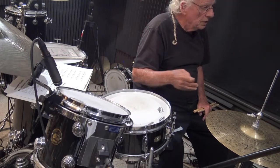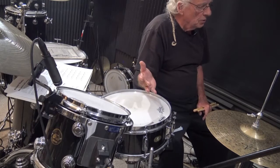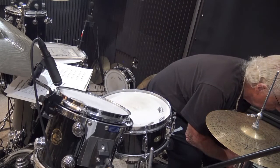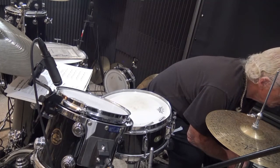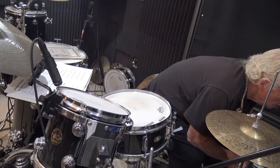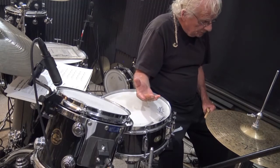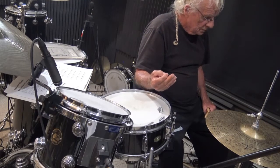When you're playing with a metronome through a sound system, or you're playing just regular without a sound system, just a tick on the metronome, what you want to do, if the metronome disappears, then you're on the money. But there's a lot involved with this. Obviously, you don't play the table of time when you're playing with a band. But this gives you a strength of timing. And that's what it's about.